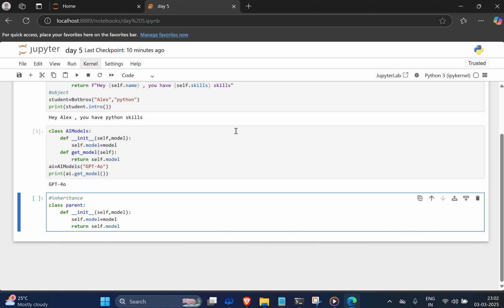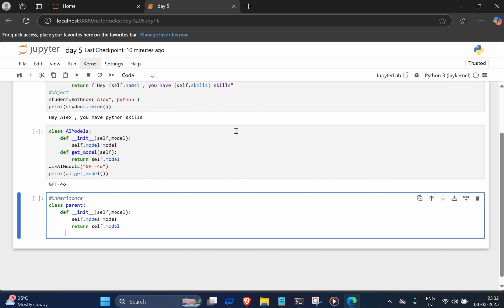Now here we have created the parent class. Create a child class. I'll just mark where exactly we created it. Here we'll create a child class.